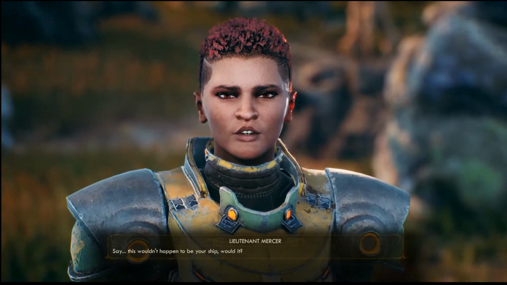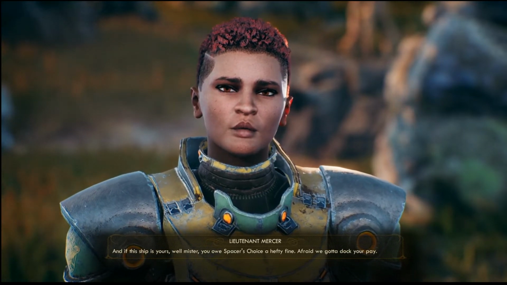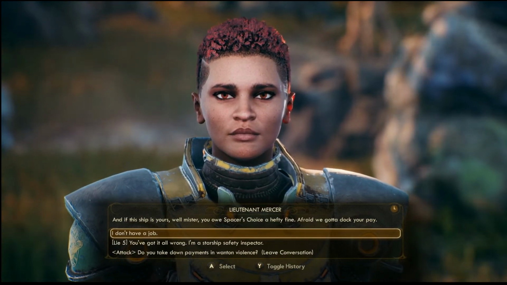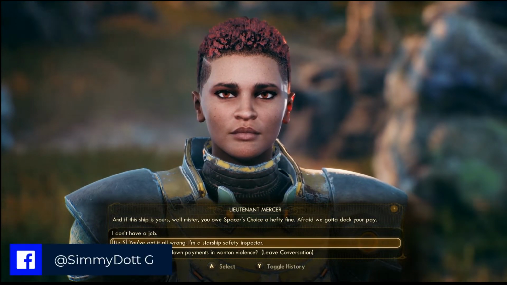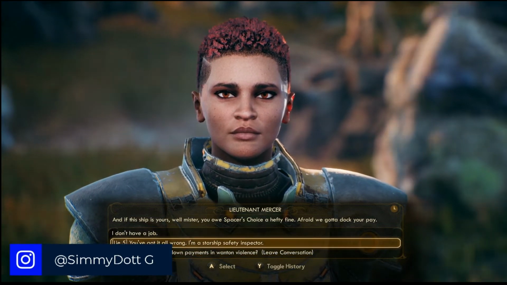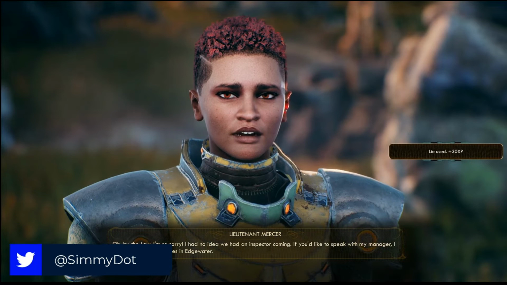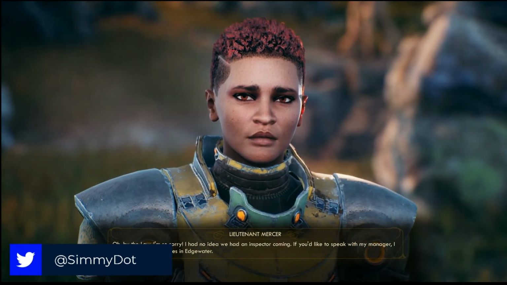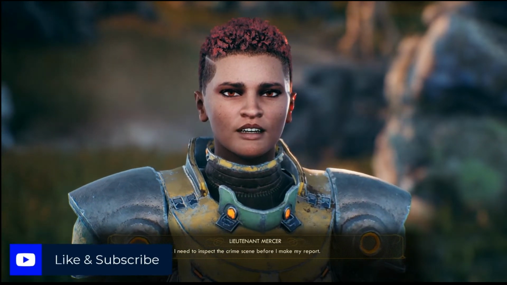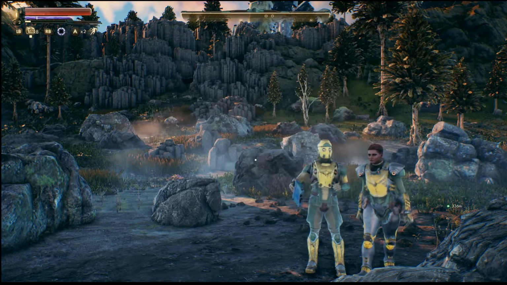Say, this wouldn't happen to be your ship, would it? Because you sure walked in it like it was your ship. And if this ship is yours, well, mister, you owe Spacer's Choice a hefty fine. Afraid we gotta dock your pay. I don't have a job. You got it all wrong. I'm a starship safety inspector. Attack, you don't take down. Alright, no, we're not gonna attack. Oh, by the law. I'm so sorry. Oh, it works. I had no idea we had an inspector coming. If you'd like to speak with my manager, I report to Constable Reyes in Edgewater. Edgewater's not too far. These guys are pretty gullible, huh? Here, over past the cemetery. Now, if you'll excuse me, I need to inspect the crime scene before I make my report. Alright, take care.